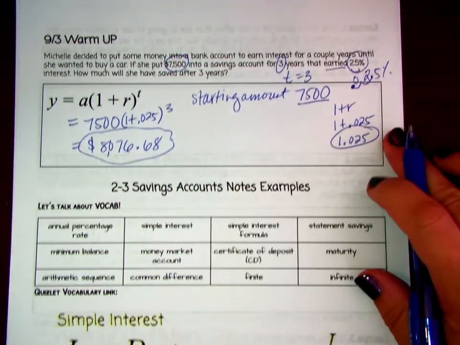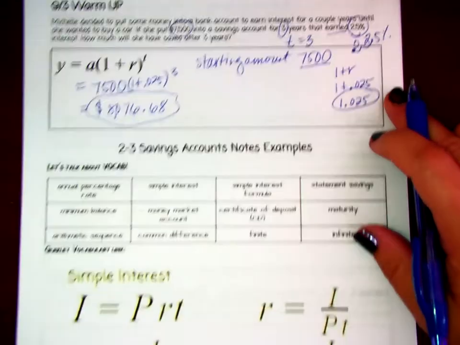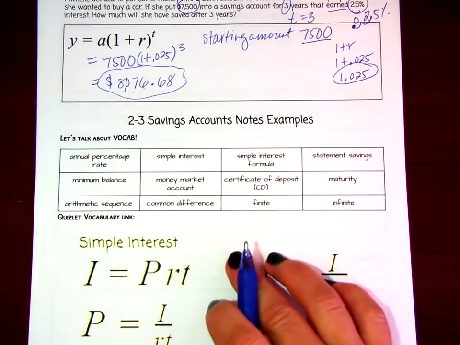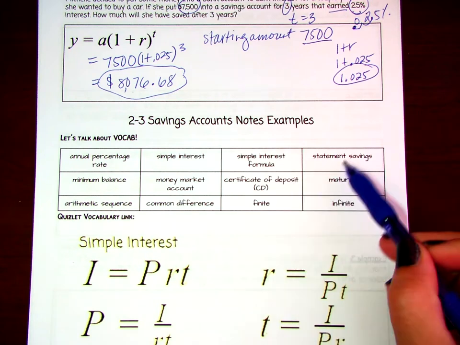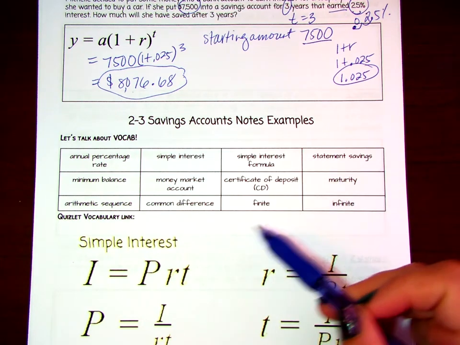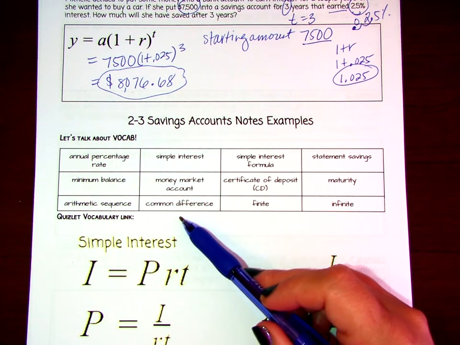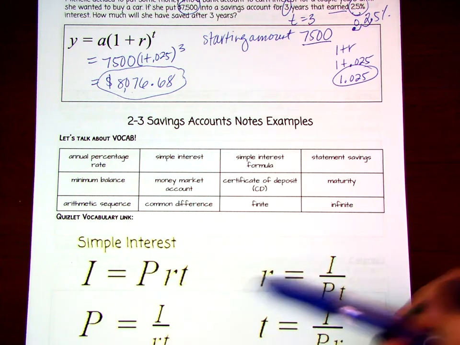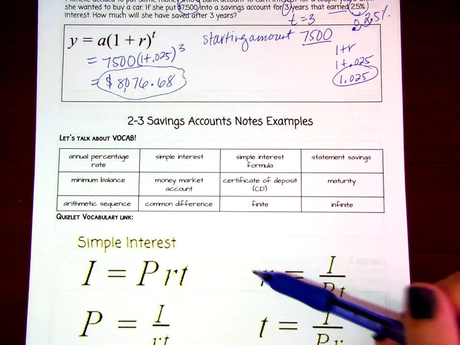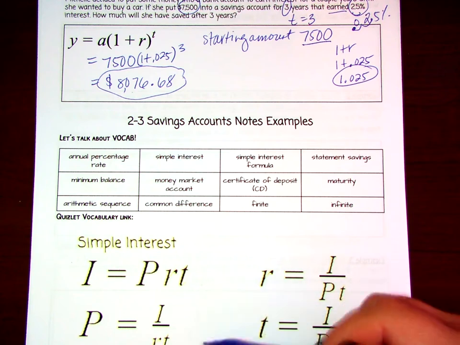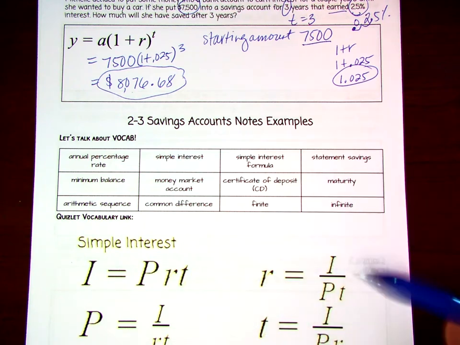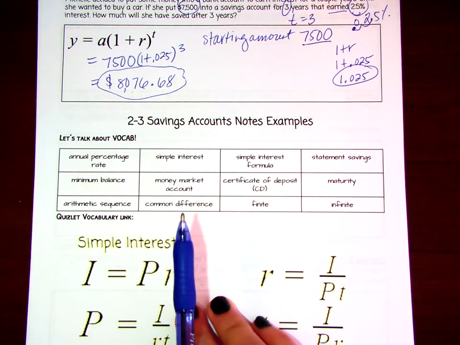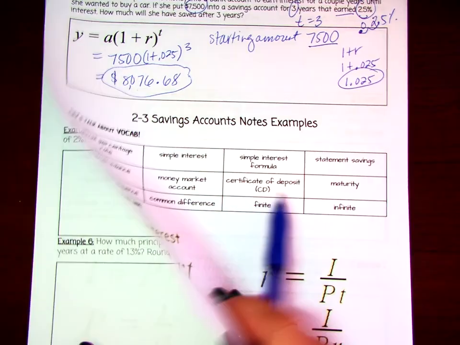All right, for the next formulas, if you're doing this electronically, if you're typing into the document, I highly recommend you still go write down any of these vocab words with their definitions that you need. There is a link to Desmos right here on the document. And these formulas are extremely important. In class, I would be giving you this to glue into your notebook. This is the simple interest formulas and all of its manipulated versions that we're going to be using in this assignment today. So make sure you write down these 4 formulas if you have not already as big, bold notes. All right, let's get started on today's examples.